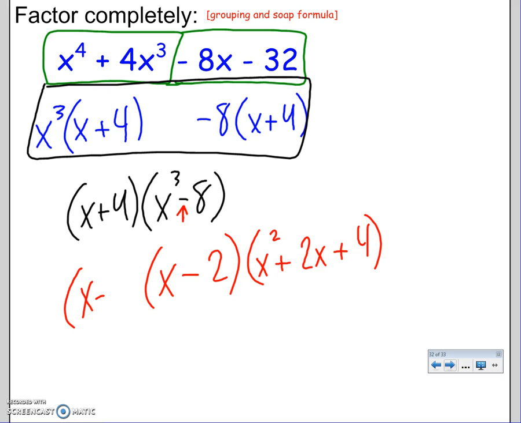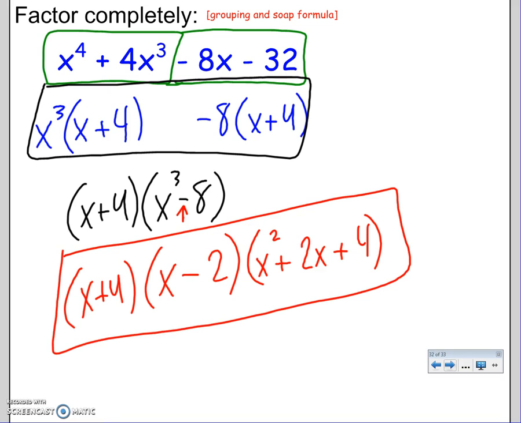And don't forget this first guy. This is the fully factored form. If I distribute that, I would get the original problem. Now that is a lot of work to do, so you always have the back route of going to all the answer choices, find the longest one, and just distribute it. Figure out which one gets the original problem back. That would be the answer.